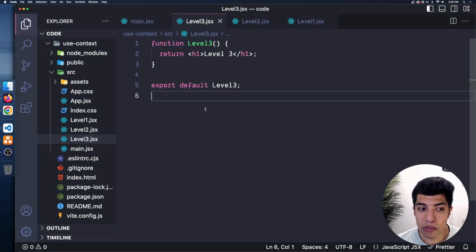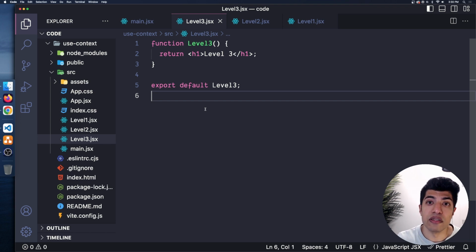So I'm going to create my context in this level 3. The reason I'm doing that is because I want everything that's a child of level 3. You can imagine there being an entire tree of children under this level 3 component, and I want to be able to access state from level 3 in any of those children. There might be just two, like in this case, there might be a dozen, there might be 100, right? And it doesn't really matter how many there are.